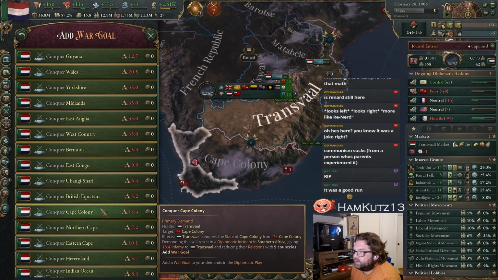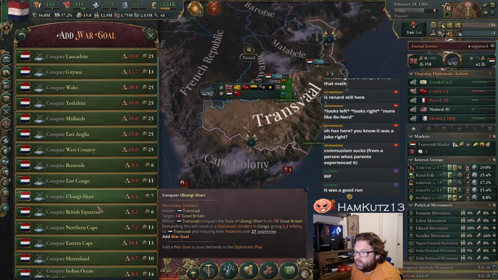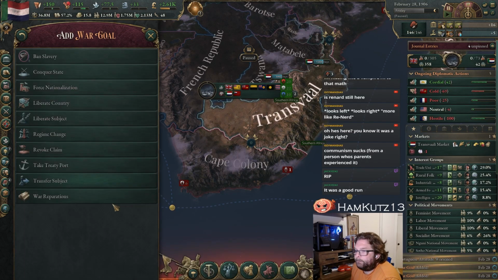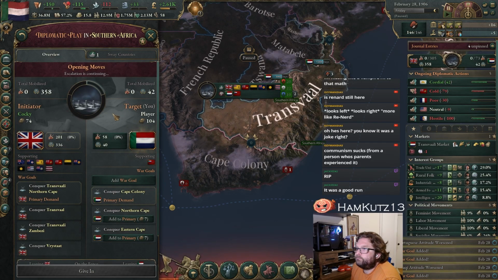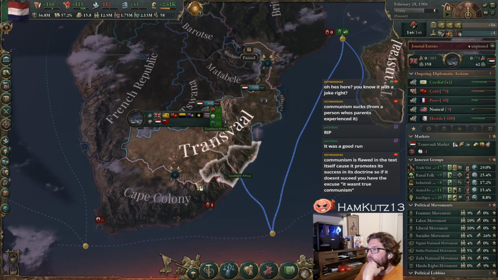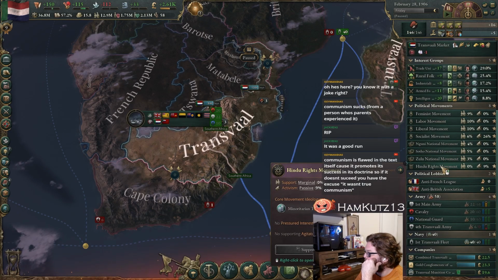So we want the Cape Colony. We want the Northern Cape. We want the Eastern Cape. Oh, we have two fronts. See, I want these three armies over here. So we're going to need an army over there.